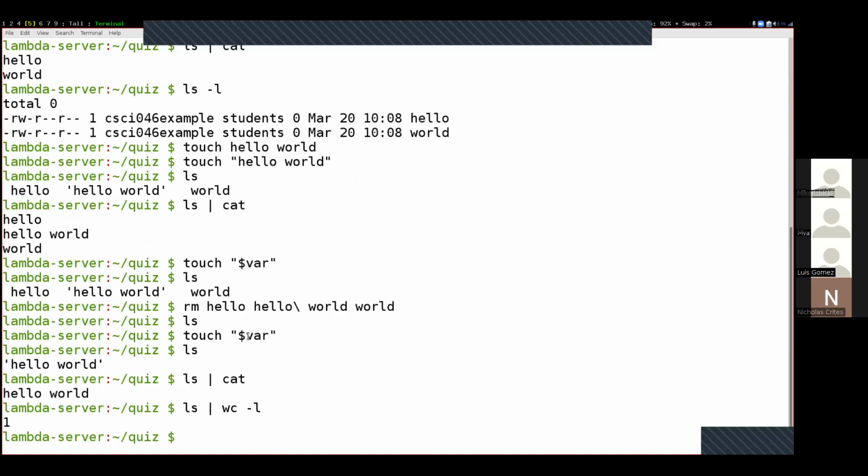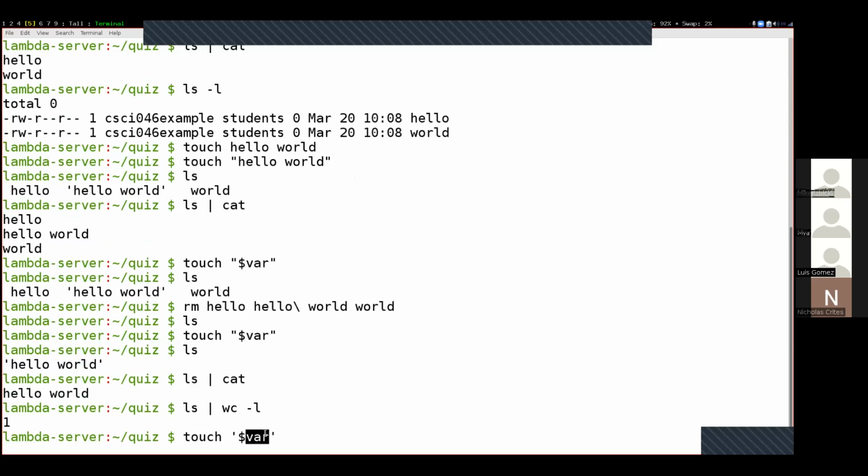So putting it inside of double quotation marks, variables will get expanded. And this is what you have to do if your variable contains a space inside of it and you want it all to be treated as one unit being passed to the program over here. I'll do one more variation on this and then I'll stop for questions. So in Python, there's no difference between single and double quotation marks, but in the terminal, in the shell, there is a difference.